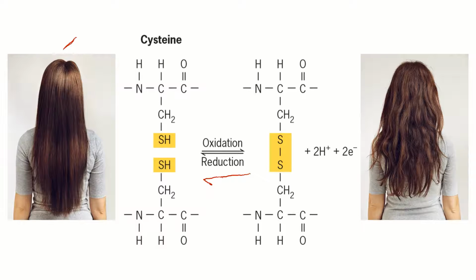Likewise, if you want your hair to be wavy or curly because you have straight hair, the person there at the salon will use an oxidizing substance to oxidize the side chains of the cysteine residues in the polypeptides found in your hair, causing the formation of disulfide linkages. And this causes your hair to become wavy or curly.